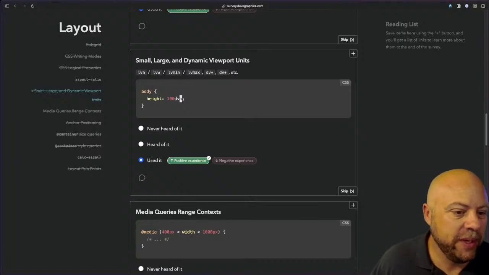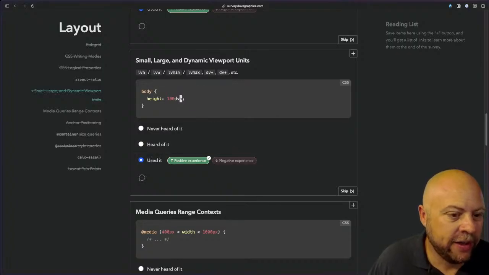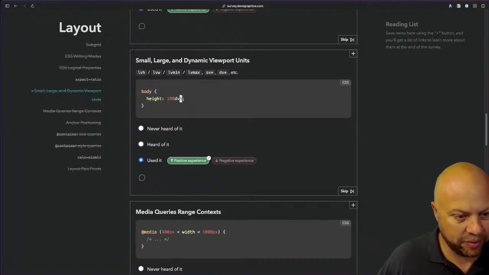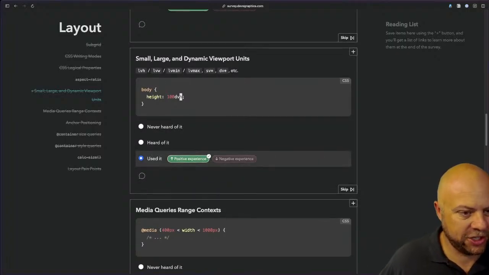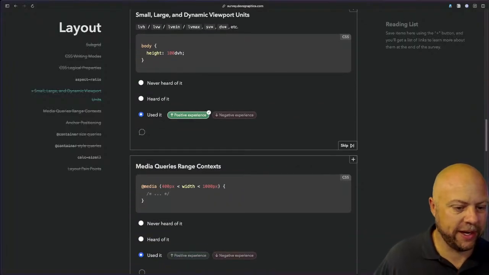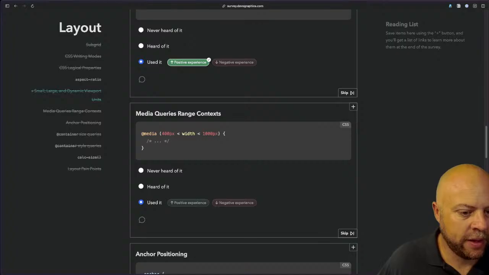I should be using DVB, block direction, right? Is there inline direction? Is there an example of browser Chrome eating up from the left and the right? I'm not sure, but I love them, and I'm glad this exists because it does actually solve problems that you might not even be aware that it's solving.